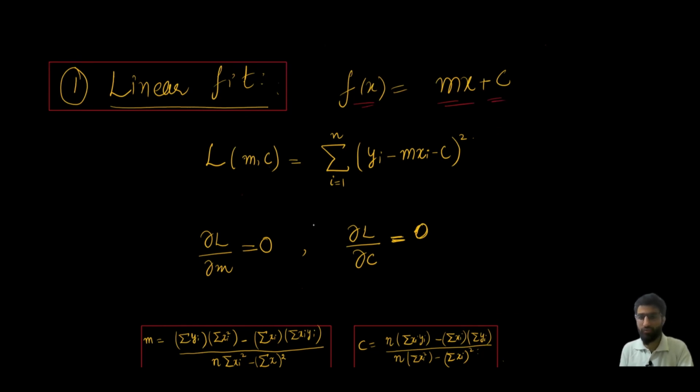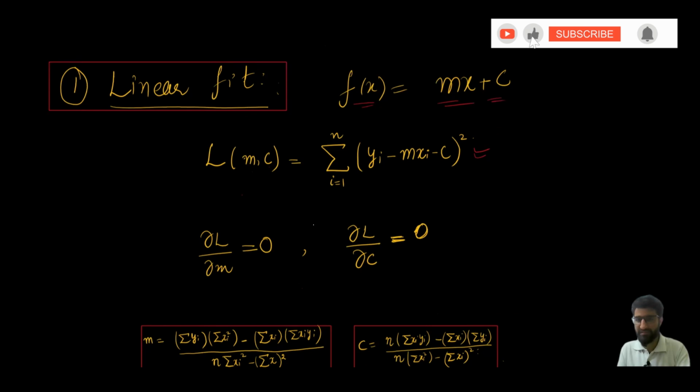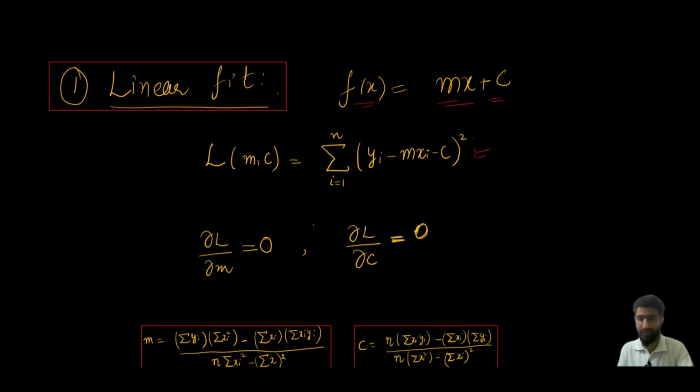Our goal here is to obtain the optimal values of m and c, which means try to tune the parameters m and c such that the area of the squares or the distance of these points from the line are minimum. The distance is minimum from all these points together, considered together. Now we know that this is a calculus of two variable problem, where you have to find the minima of a two variable function.